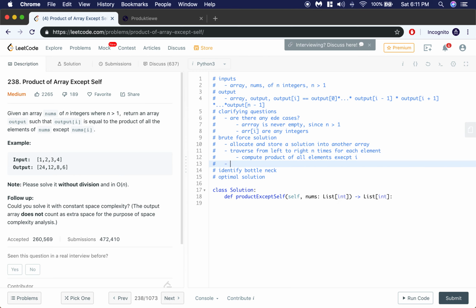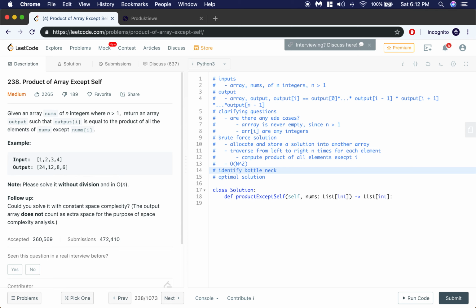You can probably guess that with this solution the runtime is going to be O(n squared), since we are traversing the array n times and there are n elements to traverse through. n times n becomes n squared.